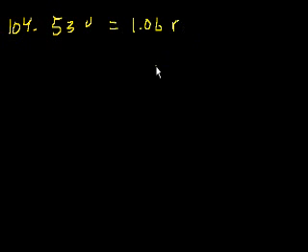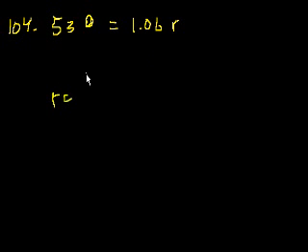Problem 104. Diana bought a stereo for $530, which was the retail price plus a 6% sales tax. So that is equal to 1.06 times the retail, right? 6% more than the retail. How much could she have saved if she had bought the stereo at the same retail price in a neighboring state where she would have paid a sales tax of 5%? Okay. So essentially, how much would she have saved? All right. So let's figure out what the retail price was.